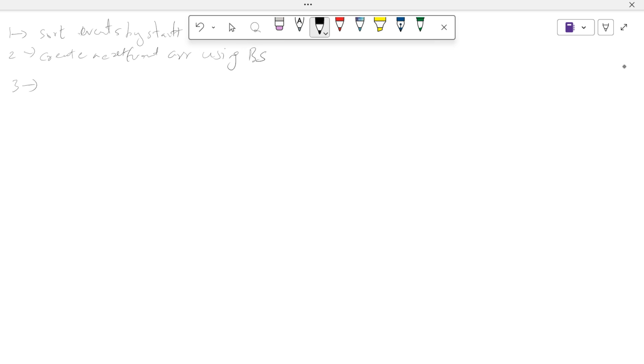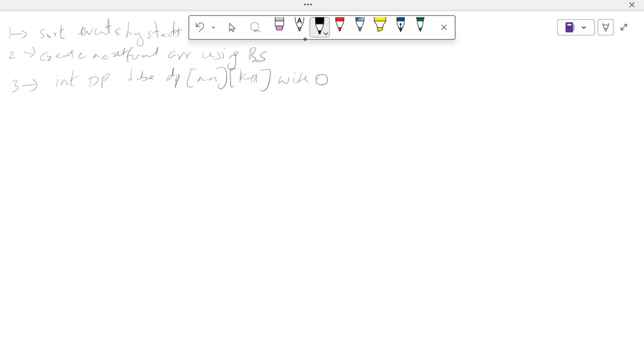And third, initialize the DP table, dp of n plus 1, k plus 1, with 0. K is nothing but the number of events, if you remember.